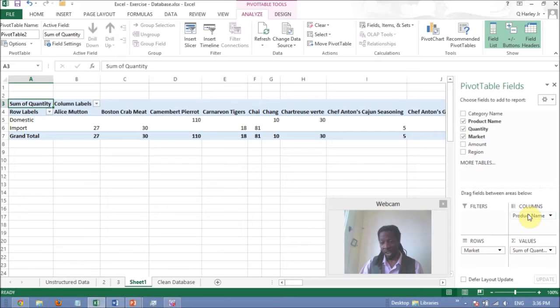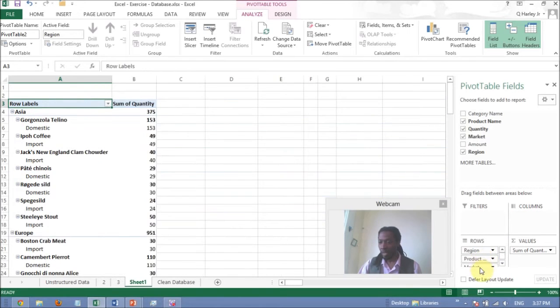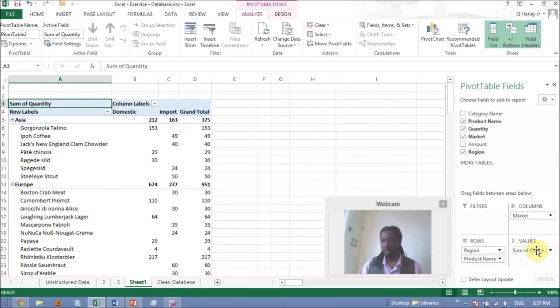Now, given how many different products we have, I can't see why I might do this. But the key thing is, the person who's looking at the data can completely change the way they view the exact same data. Or by adding more fields to it, or more filters to it, they can even choose to see less data. So let me bring our pivot table back to what we first asked for, and that was to have the different regions and different products, and the markets to be part of the column breakdown. It's still summarizing the quantities.